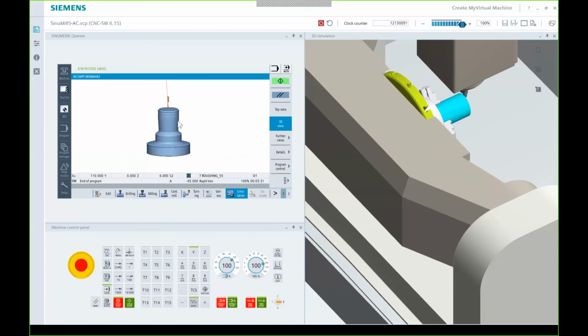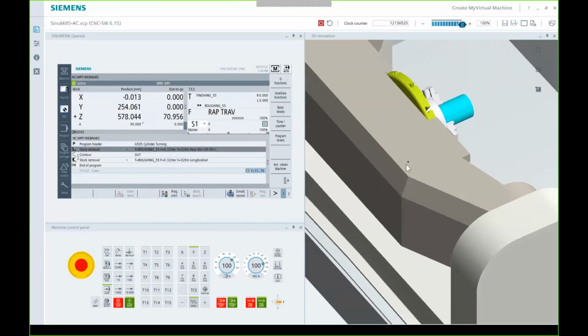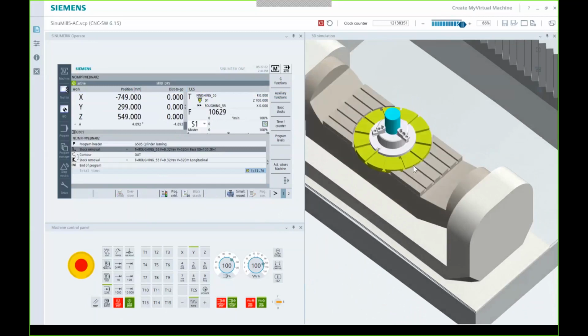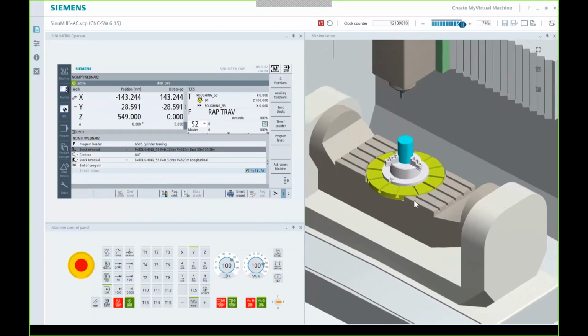So as you can see, this relief angle on this tool doesn't allow me to get the entire undercut. So if we execute this, change tools for me. Bring my tool in.